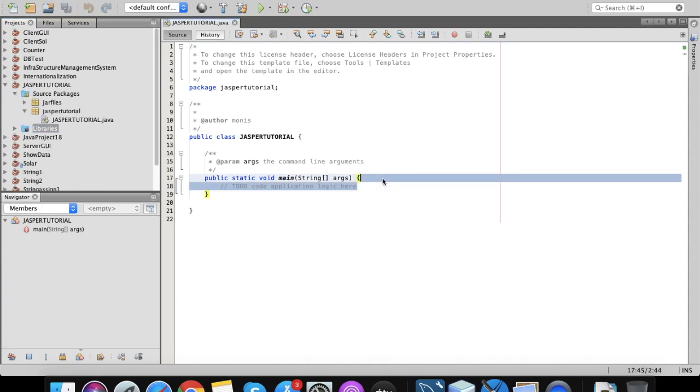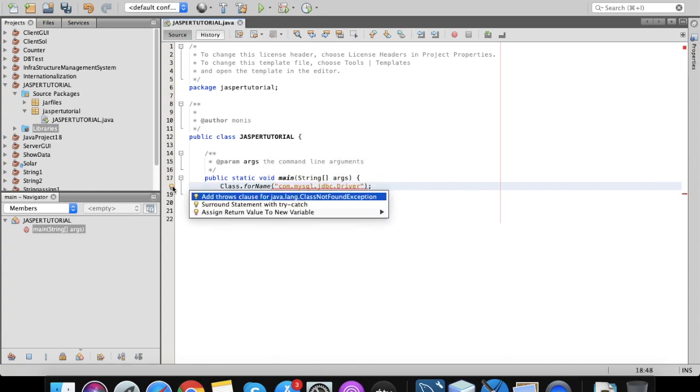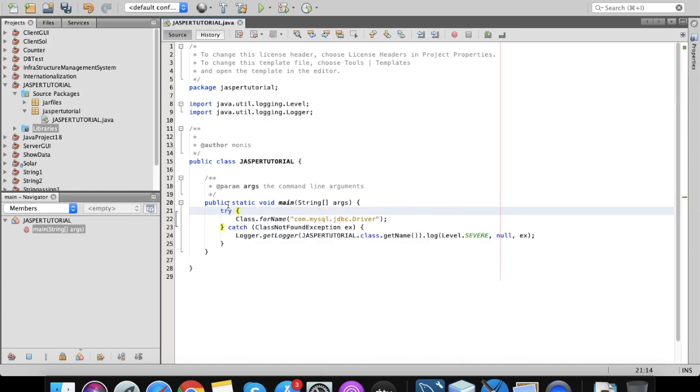Now the first thing we want to do is to load our jar file: com.mysql.jdbc.Driver. So surround it with try and catch.